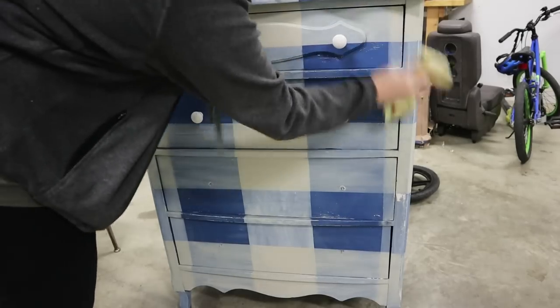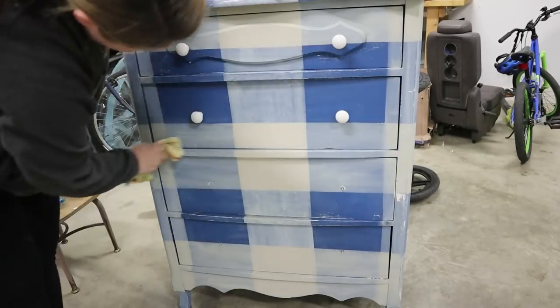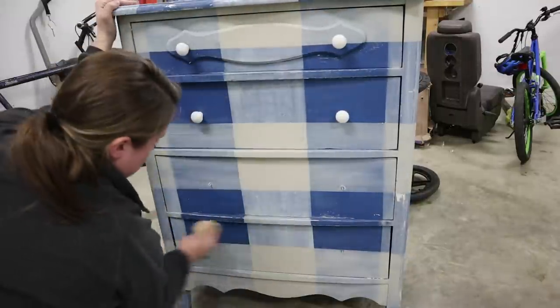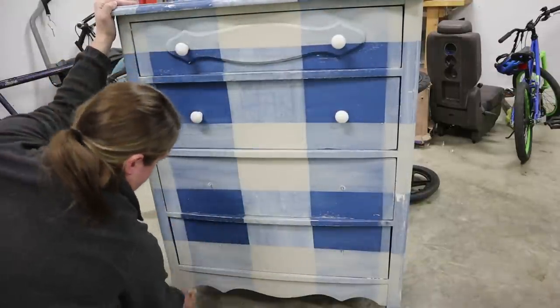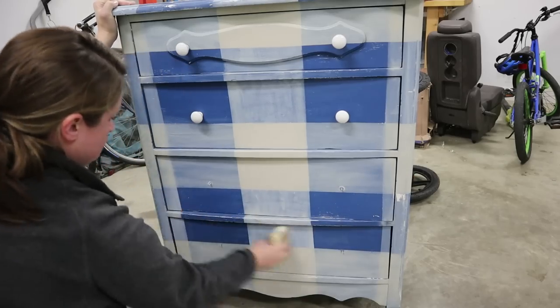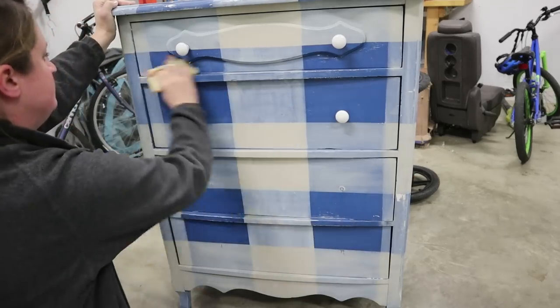I'm using just a 220 grit sheet of sandpaper. I folded it in half. I actually think I folded it in fourths. So it's very, very smooth and just enough to really smooth the paint out. And now I'm just wiping off the dust with a clean cloth.